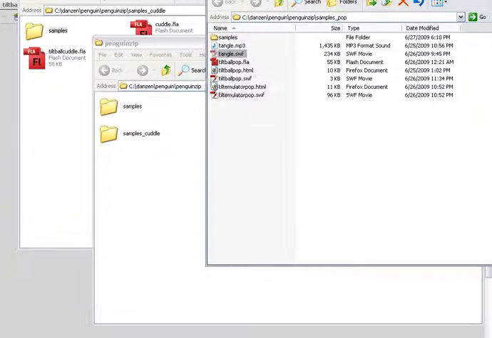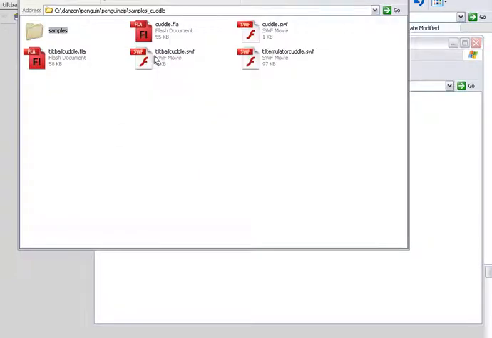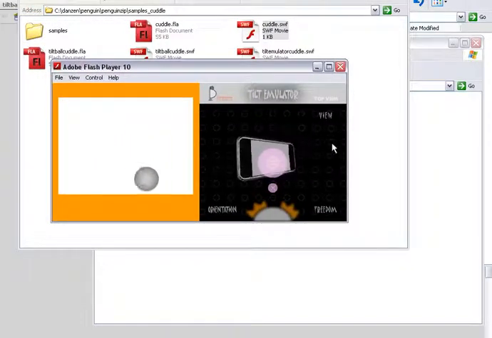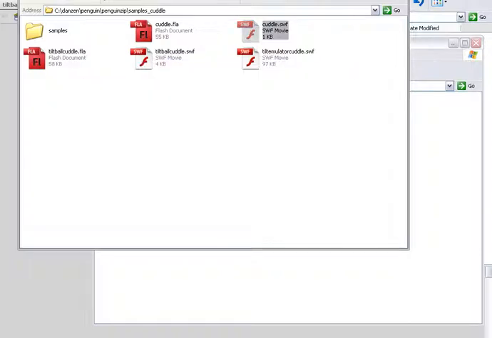Like so, there's also the Cuddle. Let's see the Cuddle, and that just has two things all in one. So if you run the cuddle.swift, there on one web page you can have your emulator and a ball. That gives you an example of that.